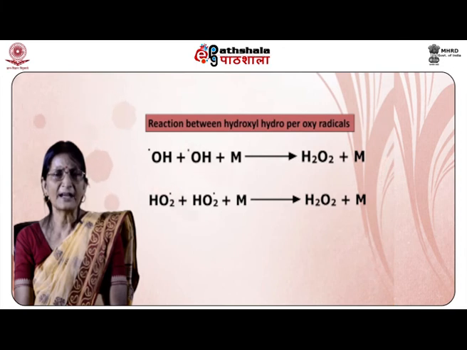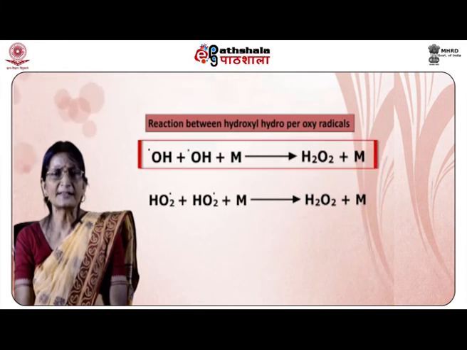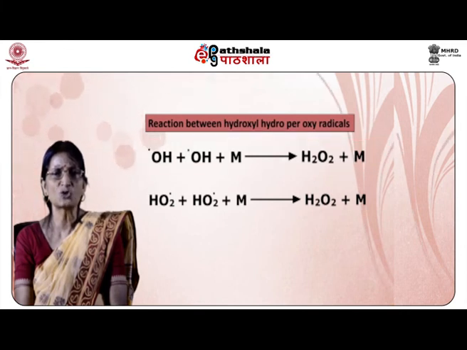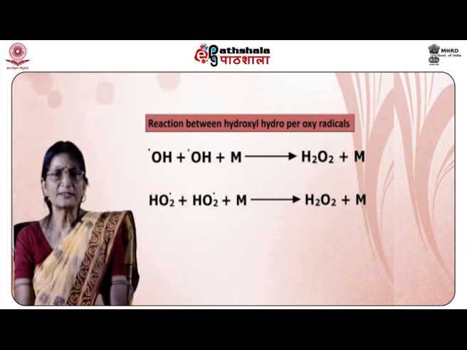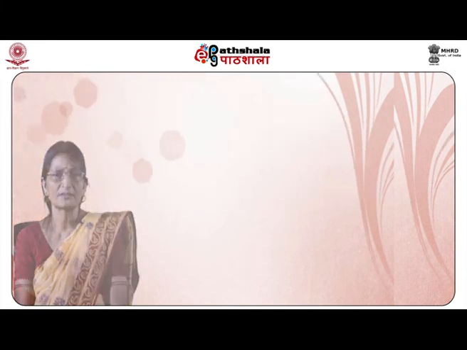Hydroxyl radical and hydroperoxy radical can also react with each other. Two hydroxyl radicals react in the presence of a third body to give H2O2, and two hydroperoxide radicals react in the presence of a third body again to give H2O2. H2O2 is soluble in water and it is a strong oxidizing agent. In the atmosphere, hydrogen peroxide plays an important role in oxidation processes.